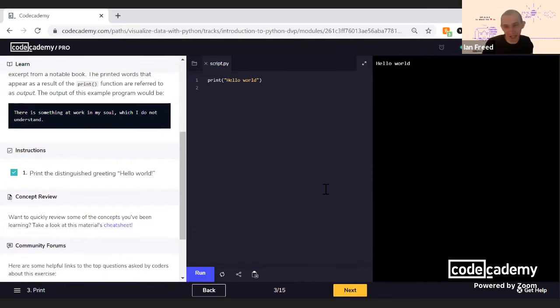I just want to jump to the chat really quick. I want to say thanks to Adam for pointing out that when we are doing those multi-line comments, or what we were calling multi-line comments in Python, those are actually docstrings, which are a little bit different, but they essentially enable us to create something like a multi-line comment in Python. Thanks for calling that out, Adam.